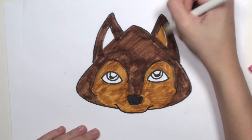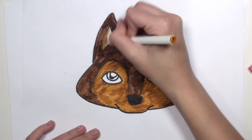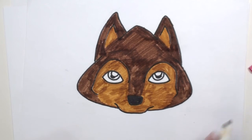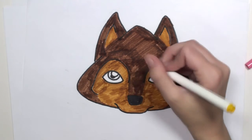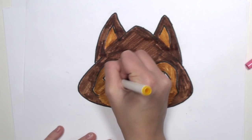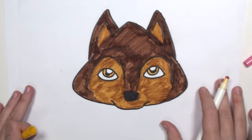Lastly, we're coming with this light brown for the ears. And we have one more thing to do, and that is the eyes. The eyes are always my favorite part. I'm going to come in with a kind of golden color. Actually, I think my dog's eyes are brown, but I like the gold better.